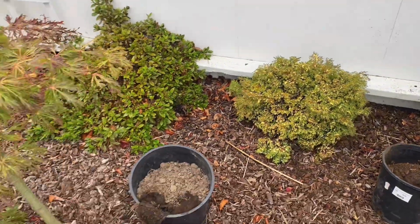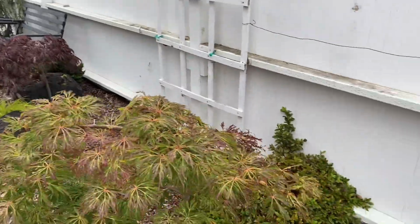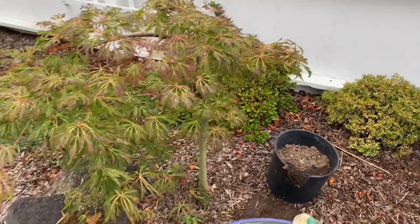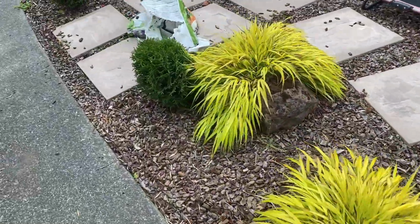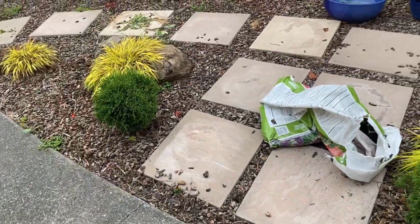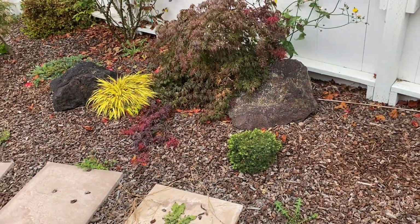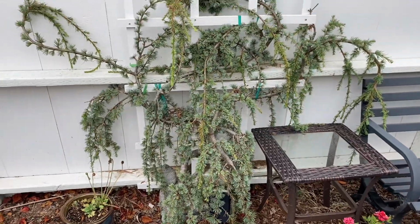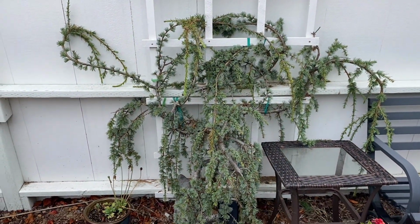And with all my maples over here, and the grasses are all deciduous, I think something evergreen here will look nice. I'll walk over here. I have these guys here that are evergreen, and then a couple other little evergreens, but a lot of my stuff here is deciduous. So here's my weeping blue spruce, but I need to train it a little bit better.